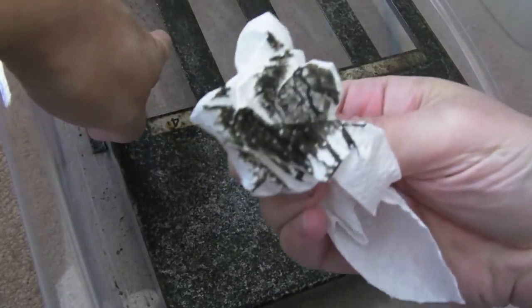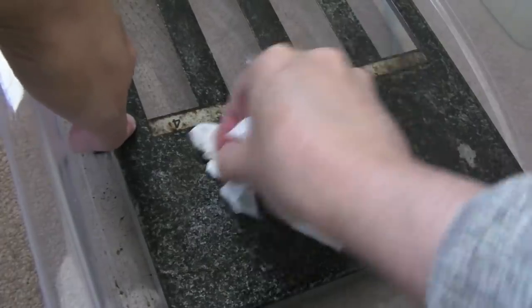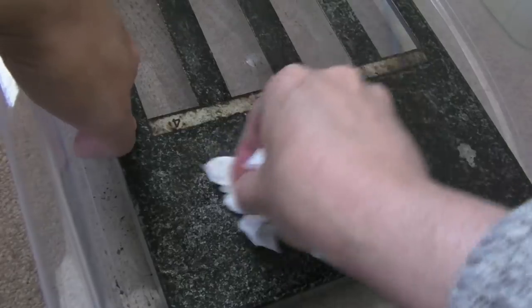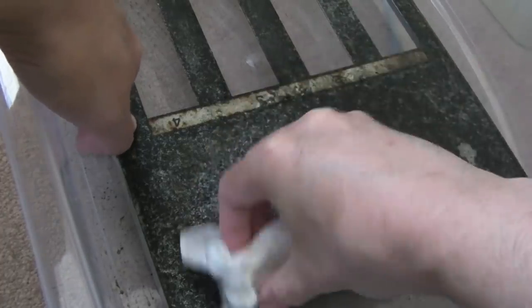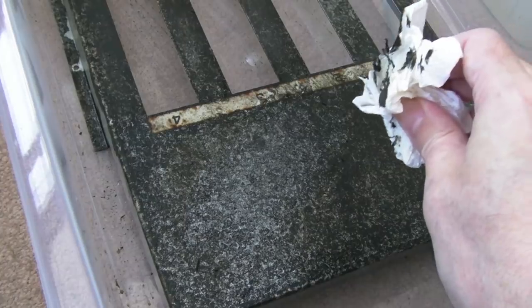Can you see? Yeah, that's carbon. That's the carbon from the steel. So even just with a paper towel, I can wipe some of that off there. You start to get a more smooth surface as you get the carbon off. But I've got a sander, I could sand this now, but it's not going to take much work to do that. I've also ordered a couple of different metal wire brushes actually.